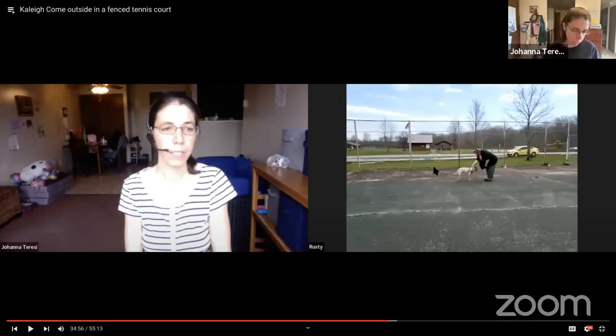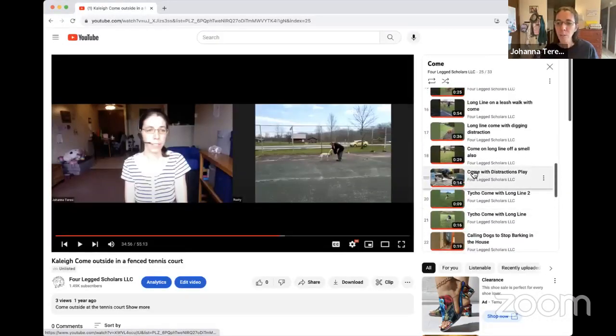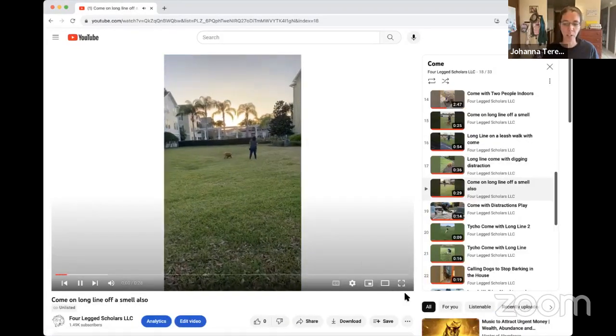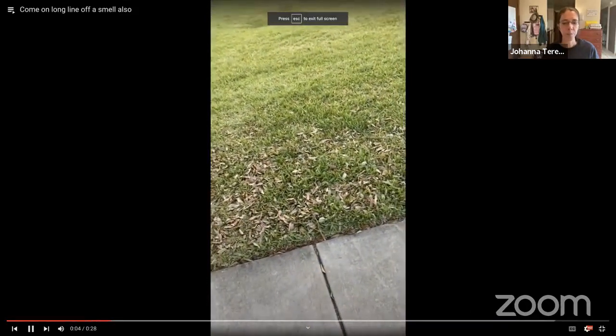And that can really help with getting a dog to come really well at the dog parks. They're naturally running to you. You say come, click, and then reward with that high valued treat. Long line work can be really, really helpful, so you can generalize in a lot of different locations.